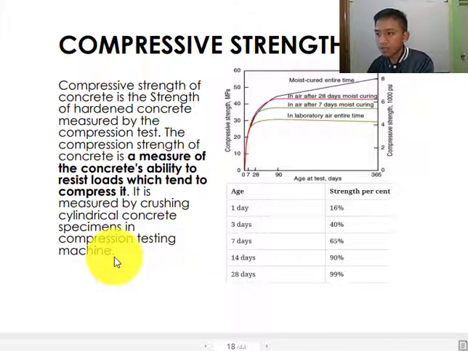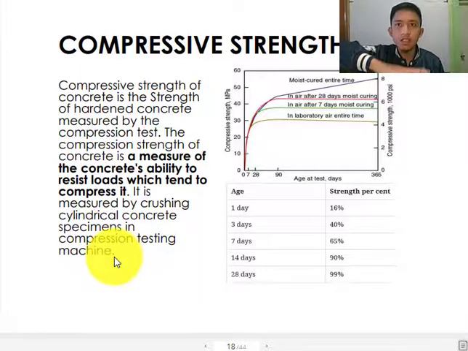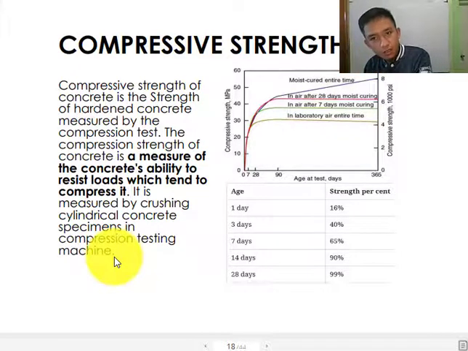So let's say after the 28th day, they are going to transfer that into a testing laboratory, where they are going to test it using a machine. We call that the Universal Testing Machine, UTM. We have that in the University of the Cordilleras, but for now, due to lockdown, that is not yet available. Supposedly that should be discussed, or that should be an activity in the laboratory, but again, due to this lockdown, we cannot do that. So again, that is the compression test. The machine will compress this cylinder up to the time it will burst, it will fail, and then the force exerted by that machine is recorded on the computer.